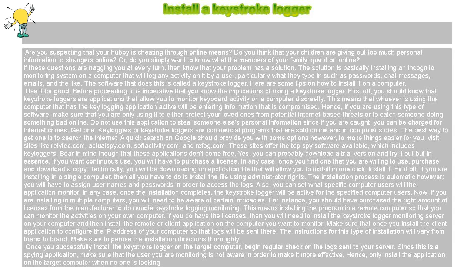The solution is basically installing an incognito monitoring system on a computer that will log any activity on it by a user, particularly what they type in, such as passwords, chat messages, emails, and the like. The software that does this is called a keystroke logger. Here are some tips on how to install it on a computer. Use it for good.